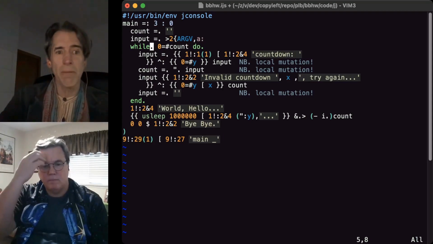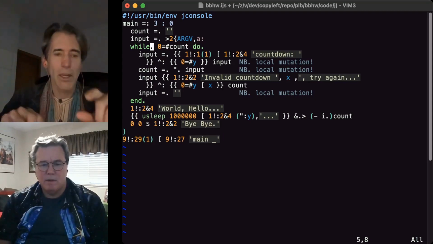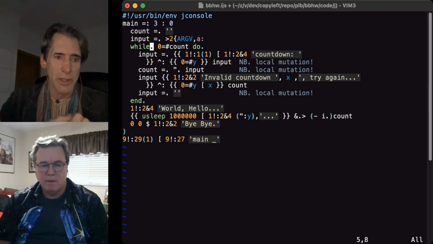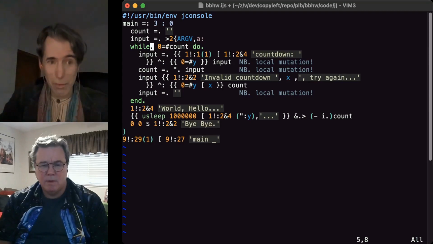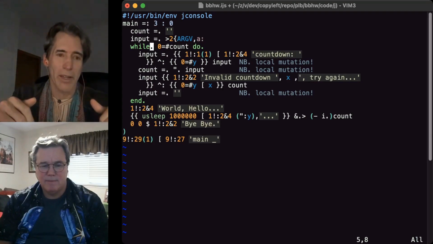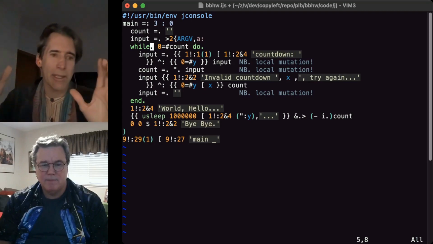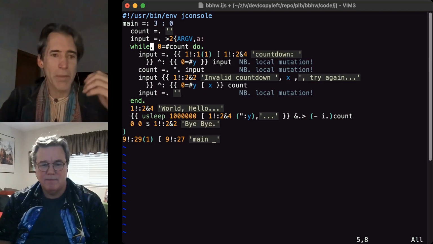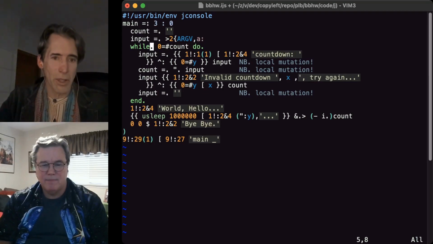See, this is an example of where I'm speculating. It's possible this was added to the language later. One of the problems with all languages is it's easy to add, but hard, if not impossible, to take things away. What maybe happened is they added these keywords later, but if somebody made their own while in their code and made while a reserved word, it would break their code.